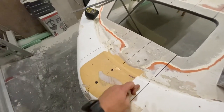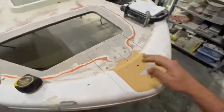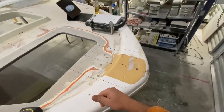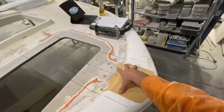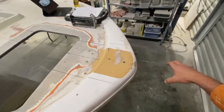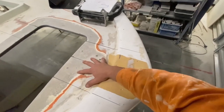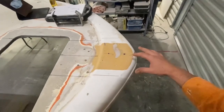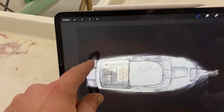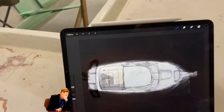So I've got to cut this section of the top of the deck out, and the bowsprit will be a separate panel because it'll probably crack if I fiberglass it. Make another panel that clips on, and then my stainless will insert into the part that I make that bolts onto here, or it'll probably squash on with the stainless. If you know what I mean, I'll show you anyway. Maybe if I put the buoyancy in this, when these slide out, it won't. I don't know. We'll see what happens.